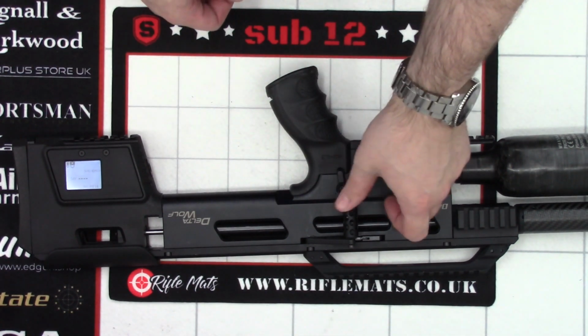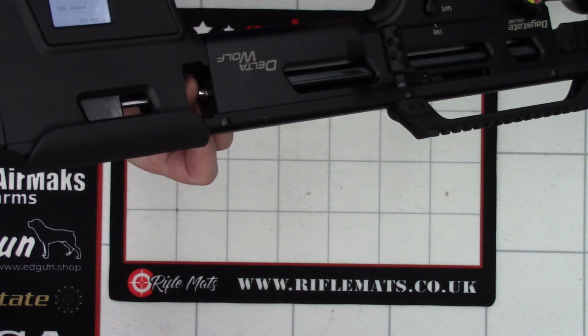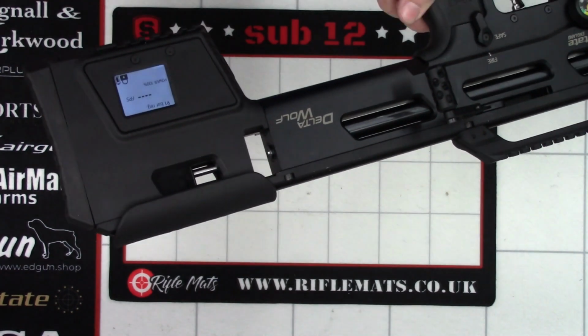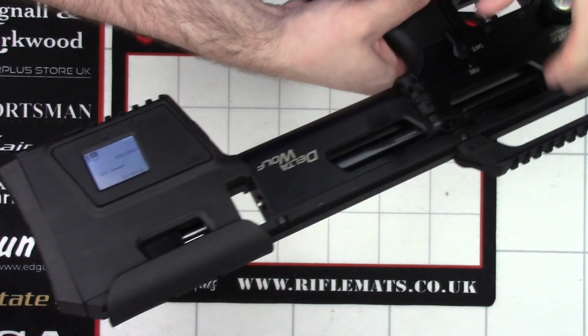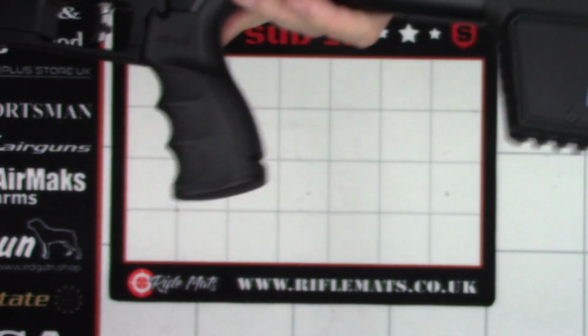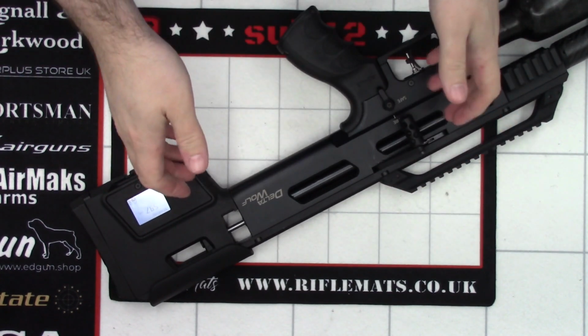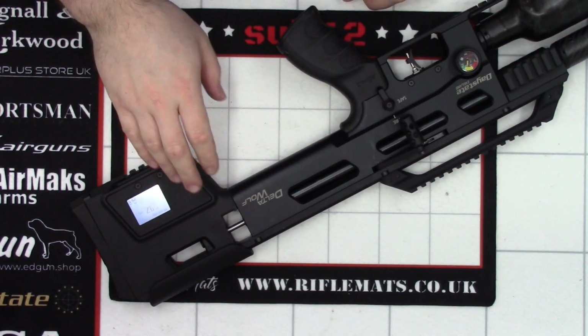Next, I'll just show that the chrono still works. So what I'll do is I'll hand load a pellet. This is one of those horrible lead-free pellets, but I'm going to put one in. But there we go, 597. So the chronograph's still working. Perfect. So all the features on the rifle are working exactly how they should, exactly how they were before we took it apart.